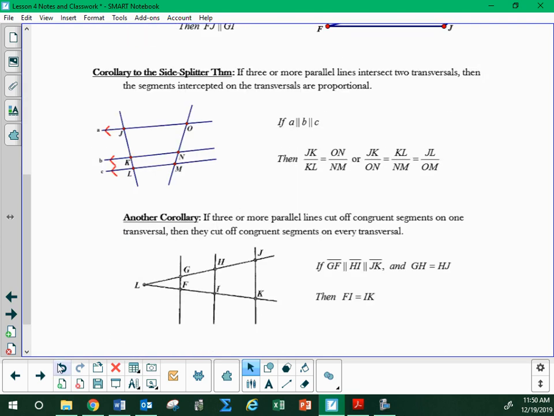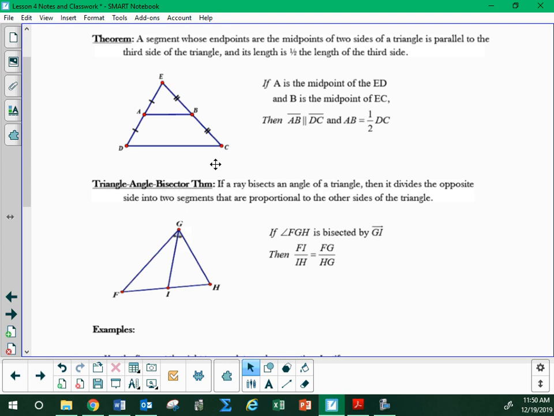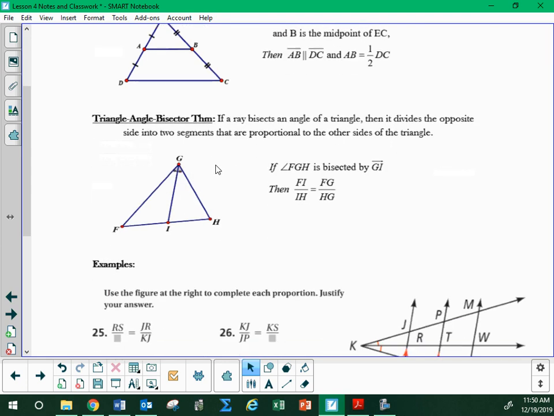Now, on the back side, we've already talked about this. This is our triangle mid-segment theorem, so just recapping that, which again deals with parallel lines. And then finally, something completely different than what we've done. This is our angle bisector theorem when we're doing it within a triangle. Again, it's talking about what we can do with these pieces. The angle bisector connects to the line opposite. What do we know about those pieces in relationship to the sides? So this is what we're going to be doing today.